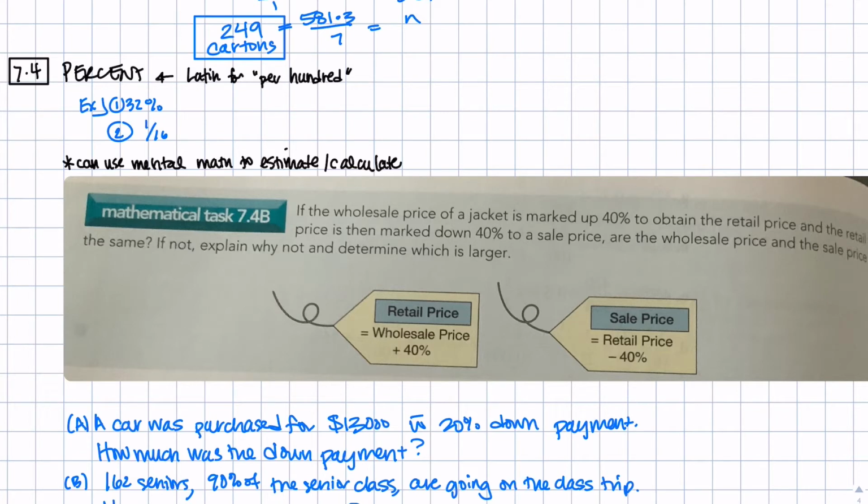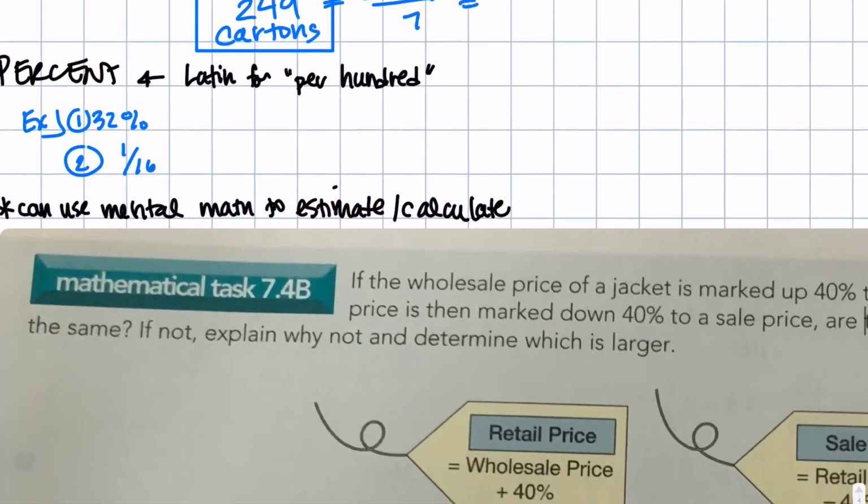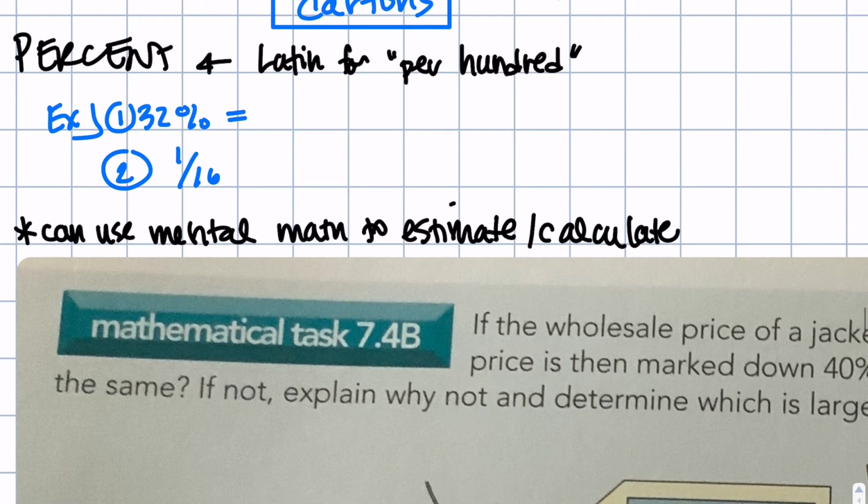So the word percent comes from the Latin words per hundred. So in this example here, when I have 32%, I'm saying that I have 32 over 100. In decimal form, I can write this as 0.32 because I have 32 hundredths, or I can write this as a fraction as 32 over 100. I could likewise simplify that fraction as 8 over 25, or reduce that fraction, or whatever phrase you like to use there. So those are equivalent ways of writing the same value, I guess, or proportion.